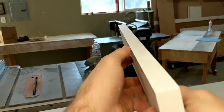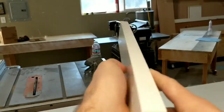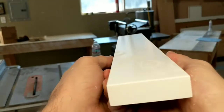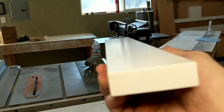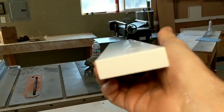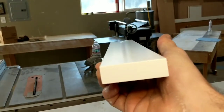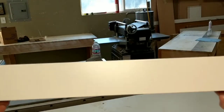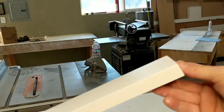And the edges sealed really nicely. Yeah, we're able to get that sealed with the shellac. And now it needs to cure a little bit more. When you got these little spots coming out when you touch it, that means that it wants to cure a little bit more. It's still cured enough to the touch, but I gotta be gentle. So that is with an aerosol can, and it is a 10 out of 10. Perfect finish with an aerosol.